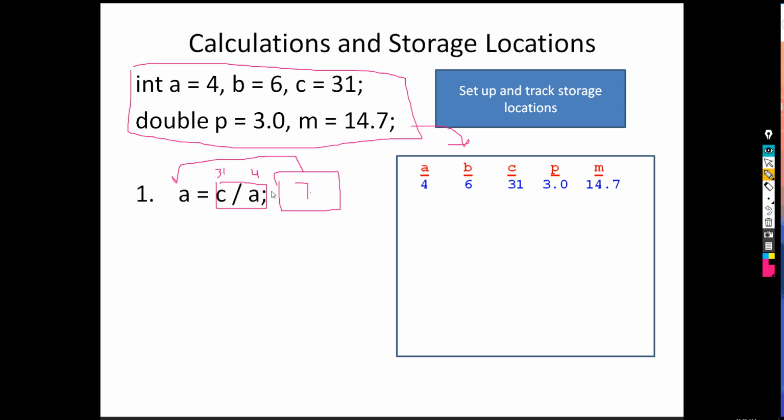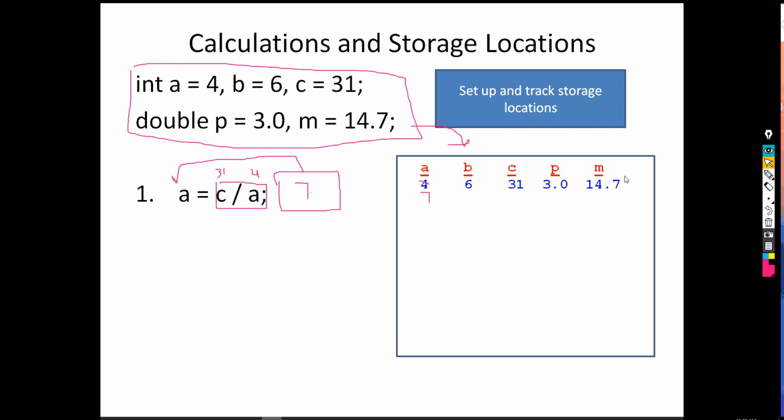Now, this is an int. We're storing an int, so no problem. So in your memory location, you change it to a 7, okay, because a variable varies. It can change, and it only stores one value. And so if the value of A is used in a program, it's going to use the most recent value of that variable or that memory location. So A is no longer 4, it is 7.